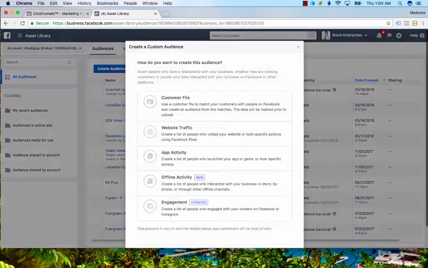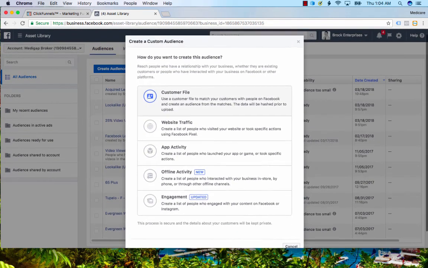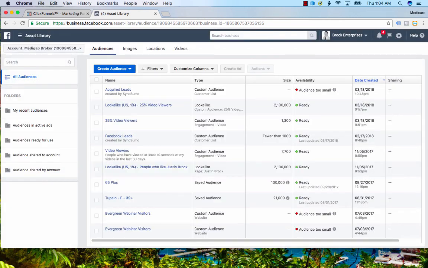You can also create one based off of engagement. Create a list of people who, this is a newer thing. I haven't used this yet, but I'm thinking this would be really good. So you can create a custom audience of people who engage with your content and then retarget just them so that you're getting max engagement. That'd probably be really good for constantly getting quick engagement on posts. Very good for social proof. So that's pretty much the gist of retargeting.